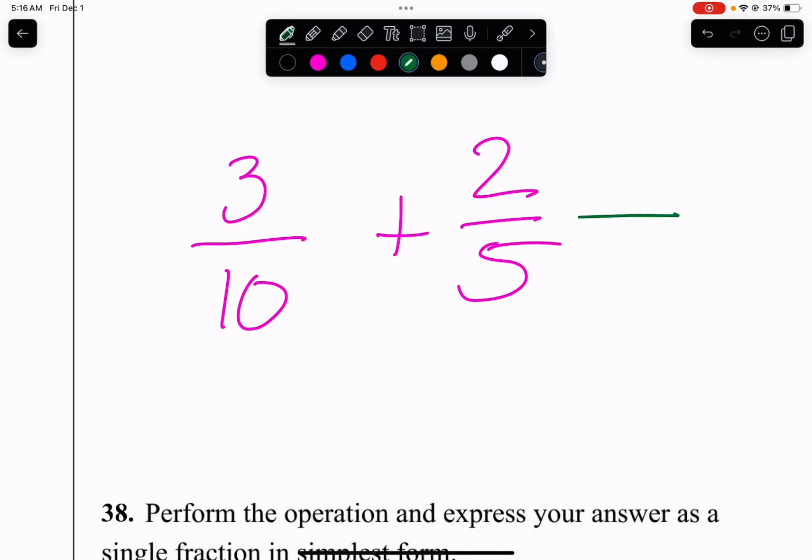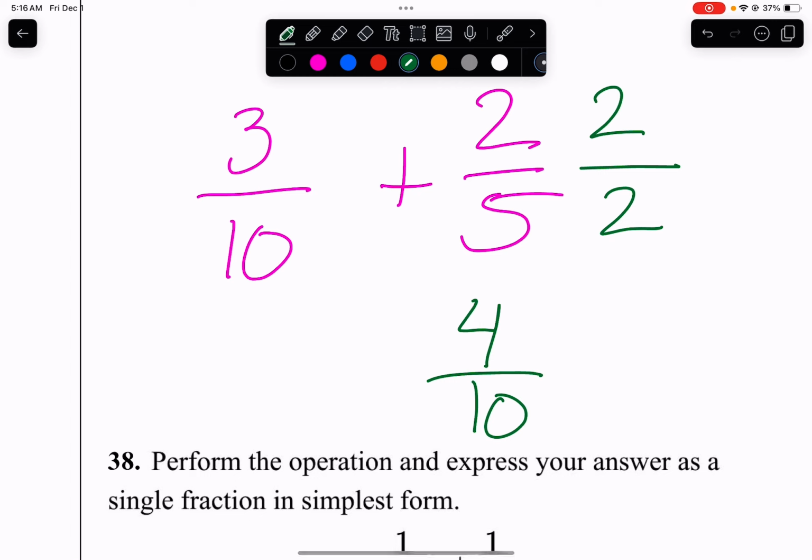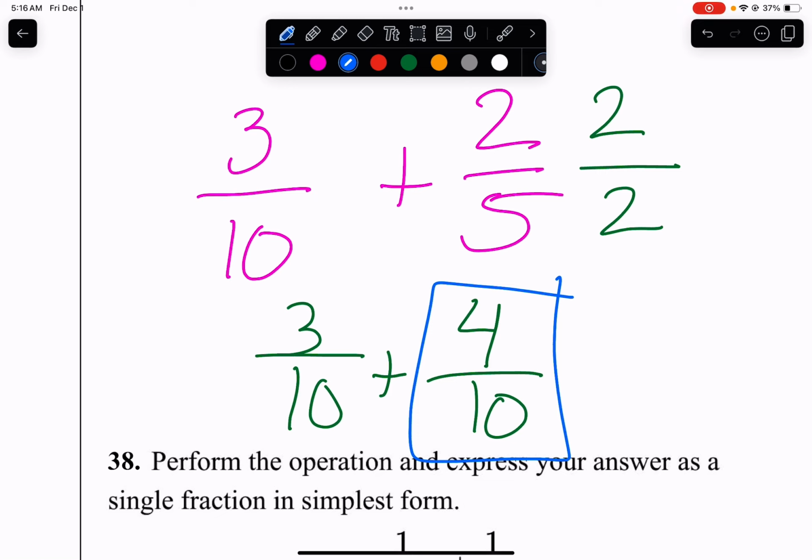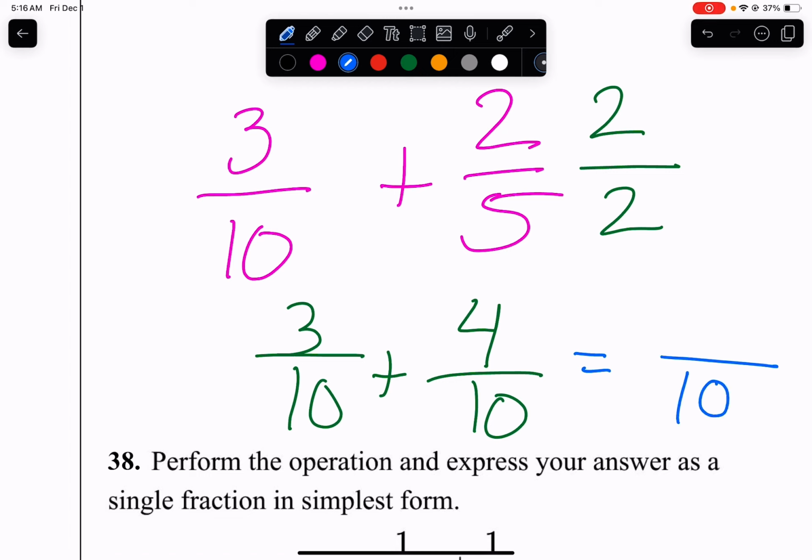With fractions, you can get equivalent values by multiplying the top and the bottom number by the same thing. So I'm going to multiply the top and the bottom by 2. So I end up with 4/10. And the first fraction still remains 3/10. Now, yes, you could reduce this, right? If you reduce them, you're going to get back to this. When you get a common denominator, you're doing the opposite of reducing the fraction. But now that you have a common denominator, you can go ahead and add these fractions. When you're adding fractions, you keep your denominator the same, and you just add the values on top. So we would get 7/10.